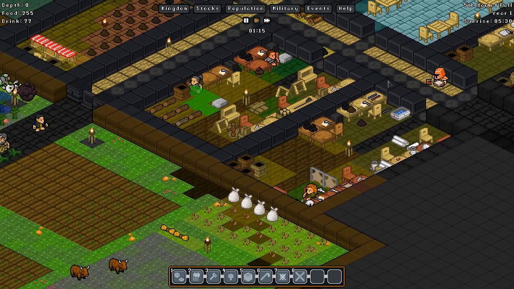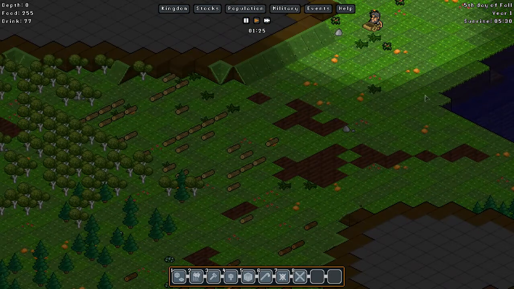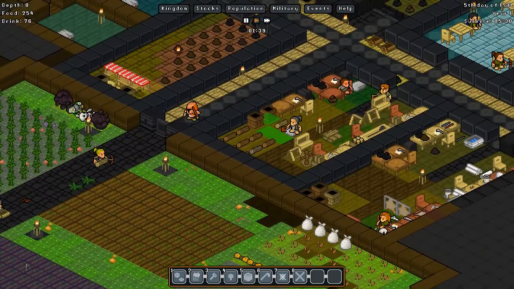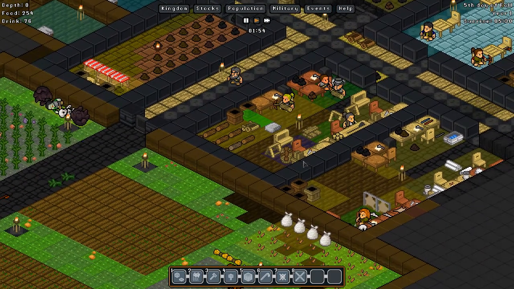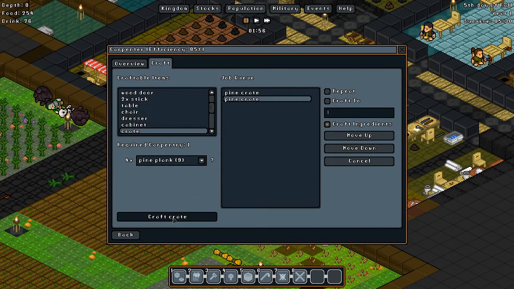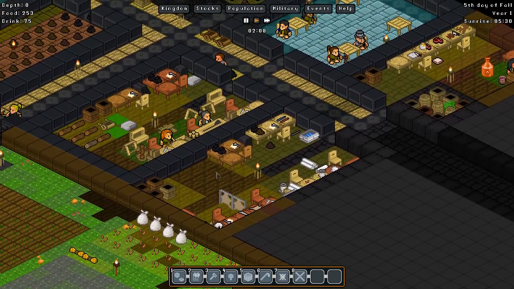And all of a sudden there was a bit of hauling to be done. I don't know, did they cut down a bunch of trees out here? Yeah. Good thing they're bringing the wheelbarrows to pick up one log. I am not impressed. Anyway, let us also order a couple more crates, because crates are nice, crates are good. Crates help us.